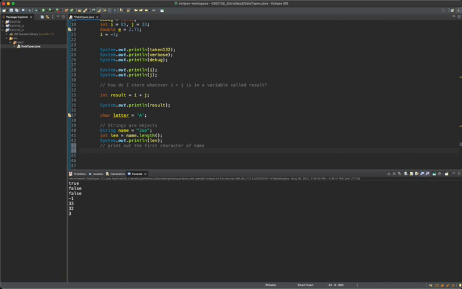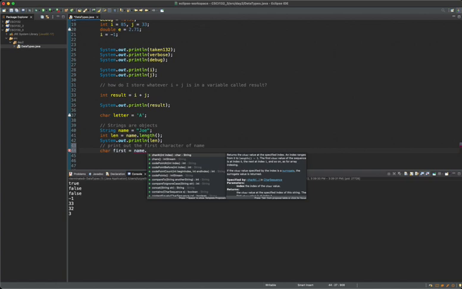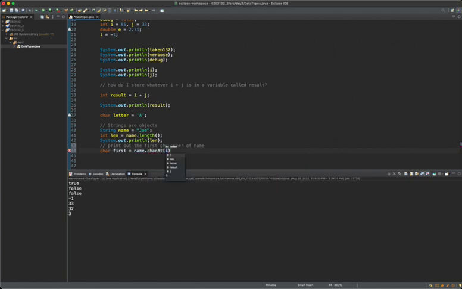I could do something like char first, and that's going to be name. And there is a method called charAt, and it wants an index. So which character do you want? I want the 0th character.